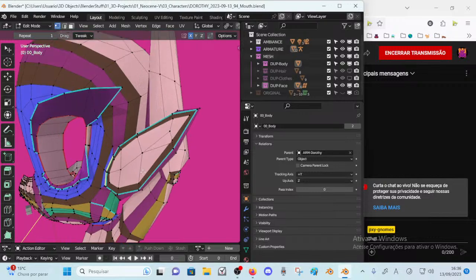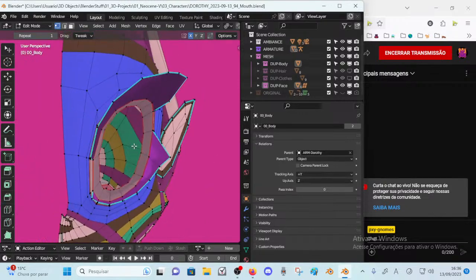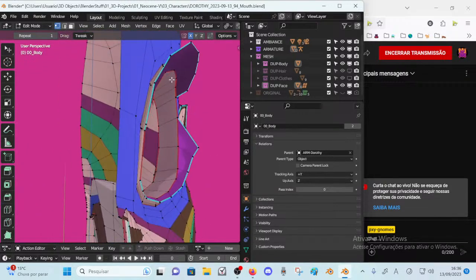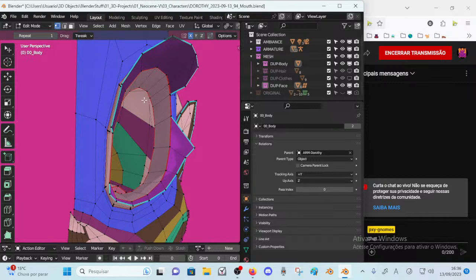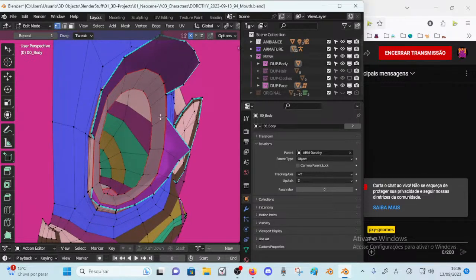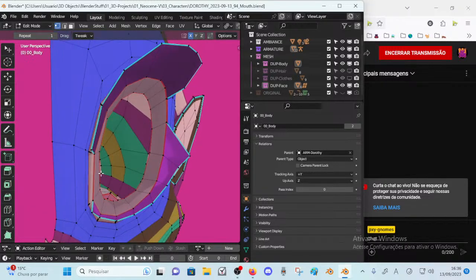Now I'm considering a new rest position for these eyelids, maybe not exactly half closed in the middle, but I was having a difficult time closing her eyes.